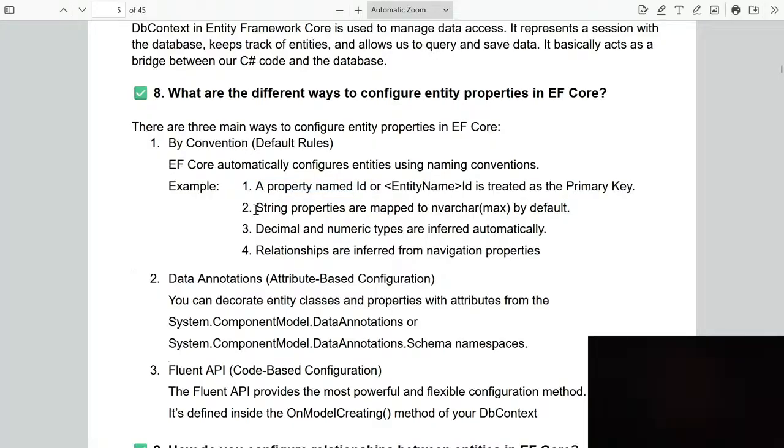String properties are mapped to nvarchar(max), decimal and numeric types are inferred automatically, and relationships are inferred from navigation properties, right?